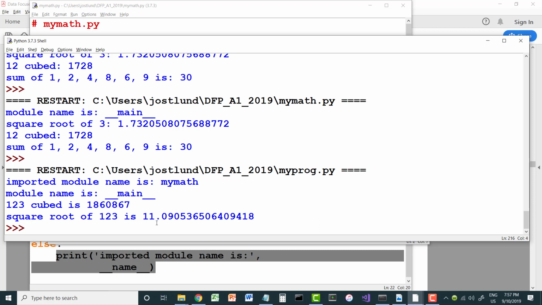But in Python, any module can be the main module that you're currently editing and that you're currently executing. And you can have one module import another module, and that module import yet another module, and so forth. And they're all imported as subsidiary modules, with their names being set to whatever the file name is with the .py chopped off.